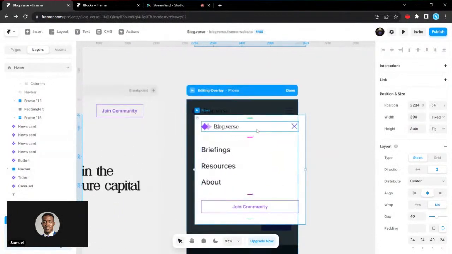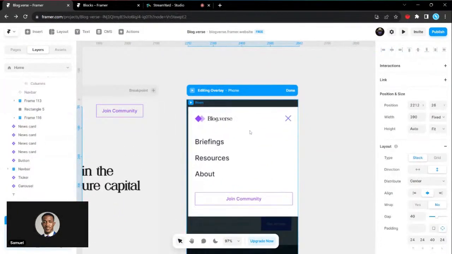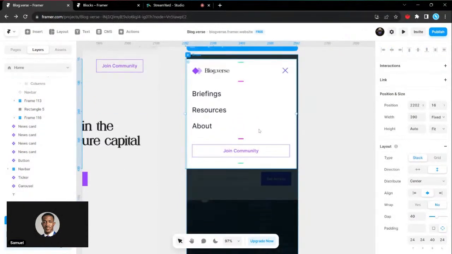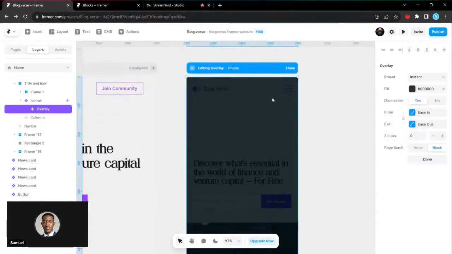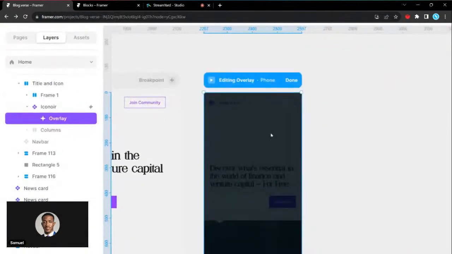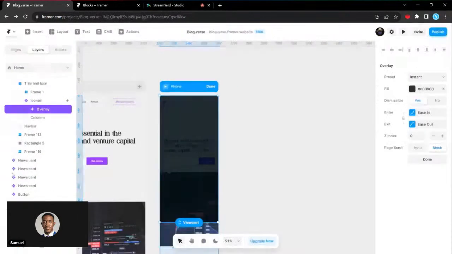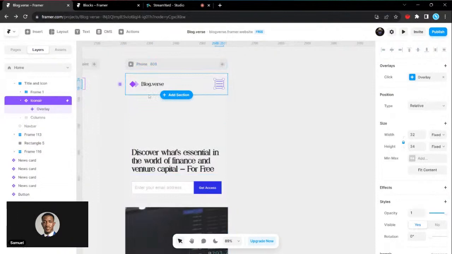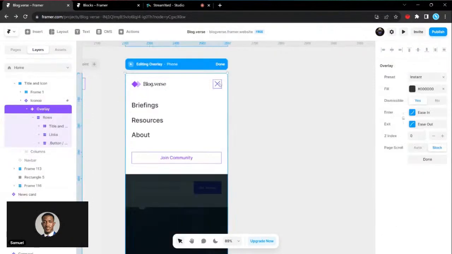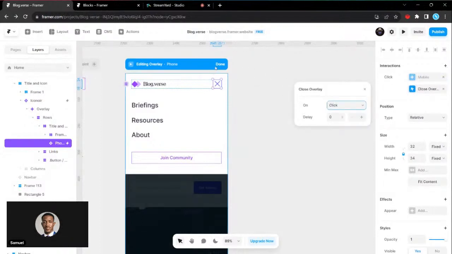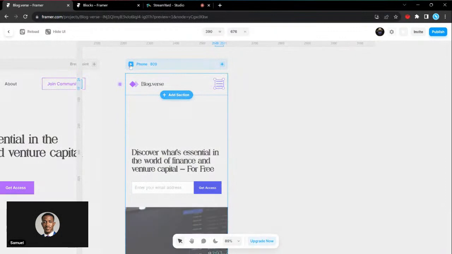I'm going to return this to black and white, but let's finish up. If this doesn't work, you can press Ctrl X to cut it. You can see the overlay icon component here. Make sure it is selected and paste it on the stage right on top. As you go back, one more thing: click on this and add a close overlay to it. Then click done and press play.